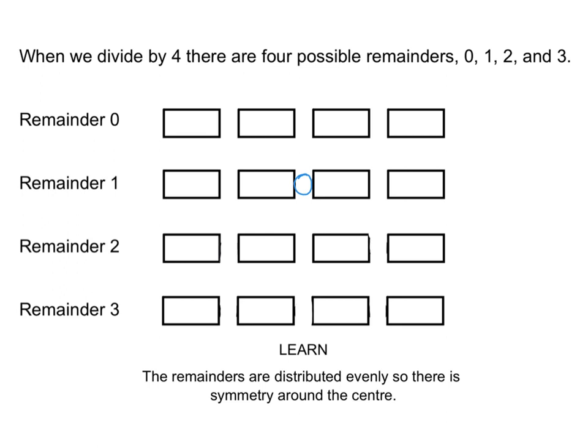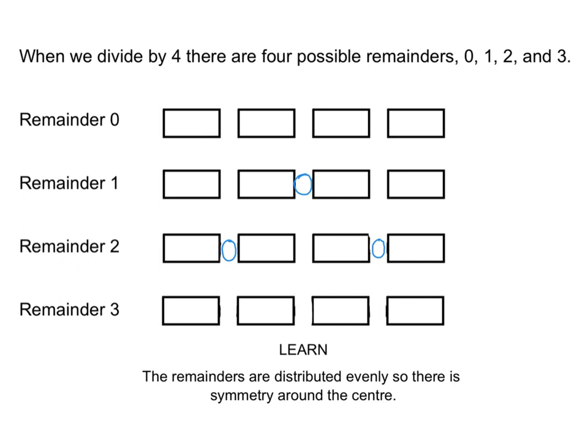If I have a remainder of 2, for instance we have 22 numbers in our data set, when I take 22 and divide it by 4, I get 5 remainder 2, so I put 5 pieces of data in each of the boxes, but I would have 2 values left over. Again, these need to be distributed symmetrically. So the 2 values, I would place 1 in here and 1 in here. So we have that idea of symmetry down the centre.